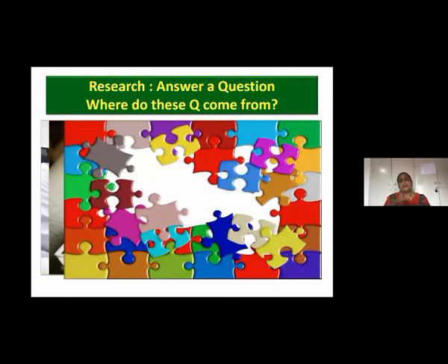Third is you are trying to put a big puzzle together. Like I work on gallbladder cancer, so I've been constantly thinking, what are the factors which are causing gallbladder cancer in India? Sometimes you realize it's gallstones, sometimes Salmonella typhi, sometimes H. pylori, sometimes that the gallbladder function is poor, or the gallbladder is not functioning at all. There is a lot of mechanical irritation of the gallbladder, or there is genetics working against the patient, or a positive family history. So all these things go into making a disease. So we are trying to put a puzzle together. So that is the third time when you get a research question in your mind.